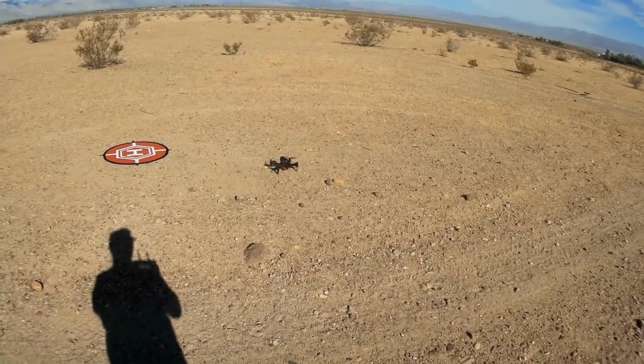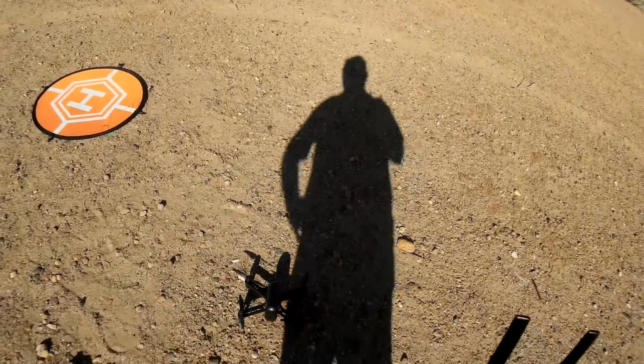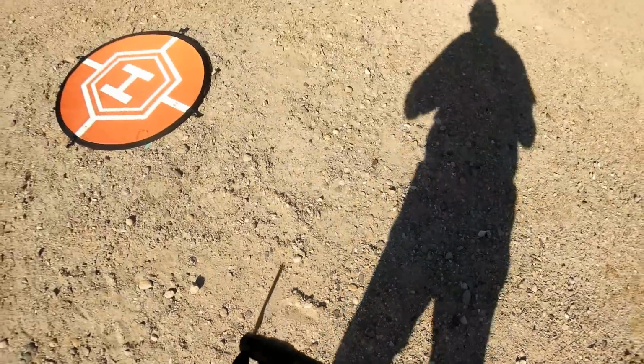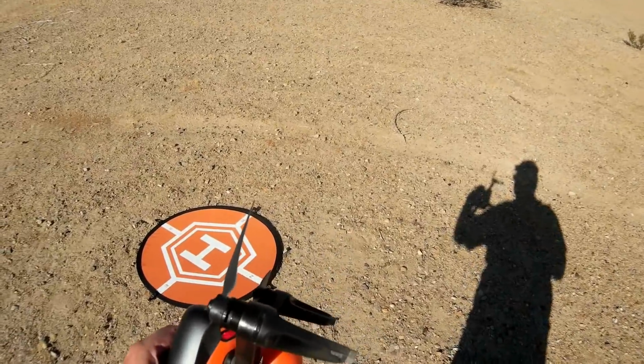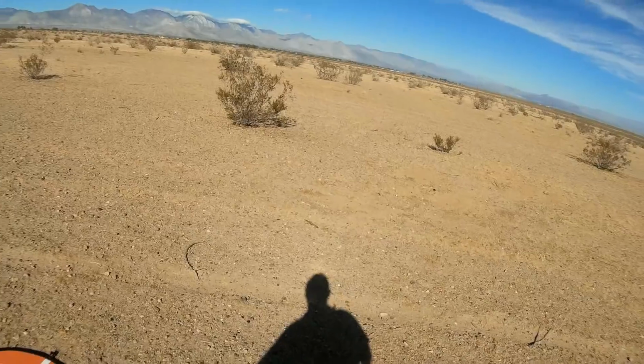Now, I don't know what it's doing. It's adjusting its position for the landing. Okay, so there we go. It turned itself off. Let me turn off the quadcopter. So I ran it down to 10% there. I gave it a full run, where I felt comfortable on today's flight. So that should give us an idea of its flight time.